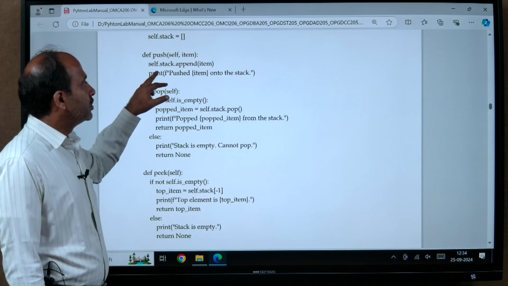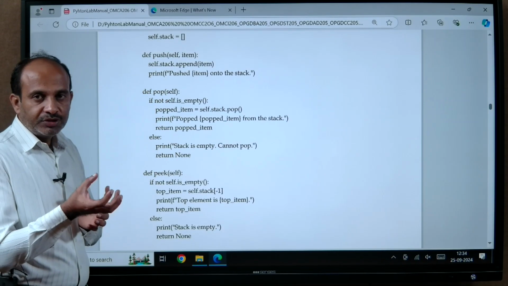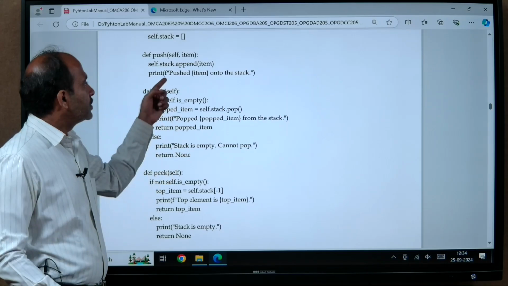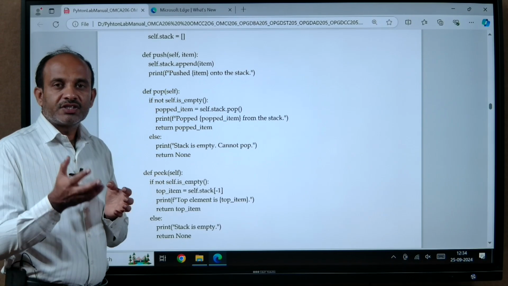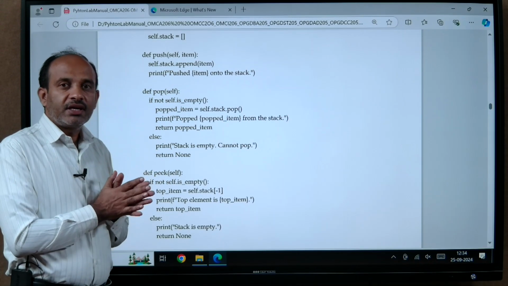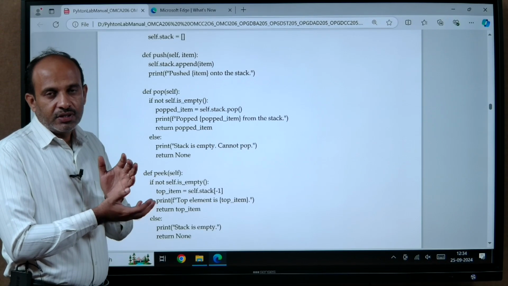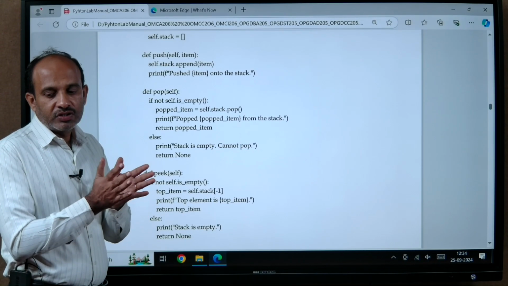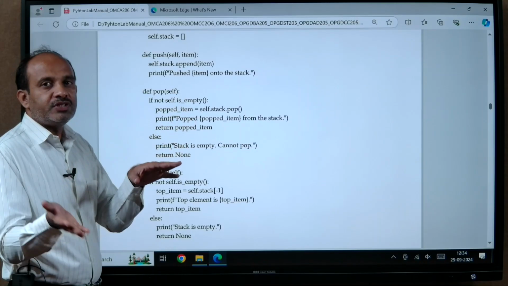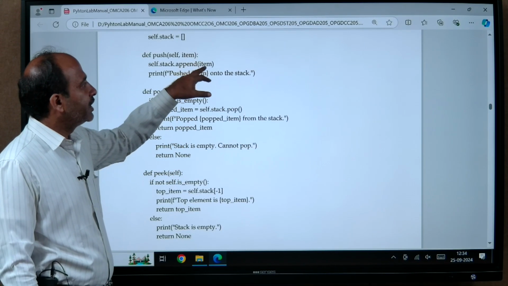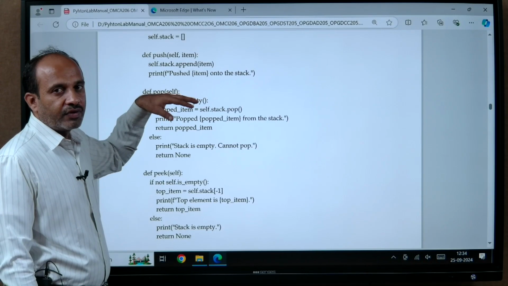Now self dot stack, the current object's stack, dot append, means it keeps adding into the existing stack. Since it is the beginning and there is no element, append will just add at the end. Which one do you want to append? The item you are receiving from the calling function.